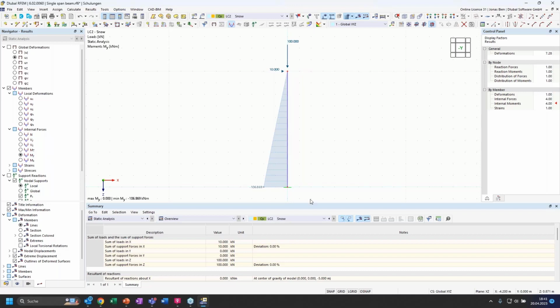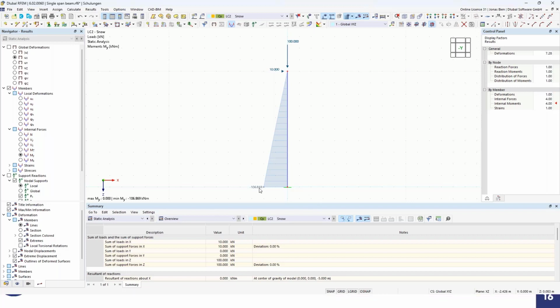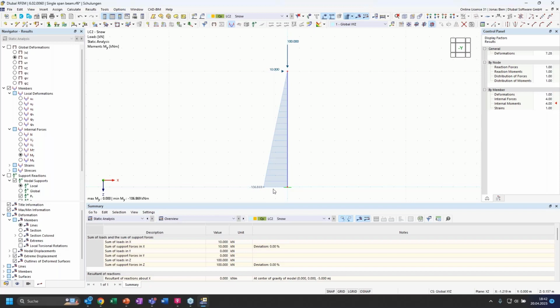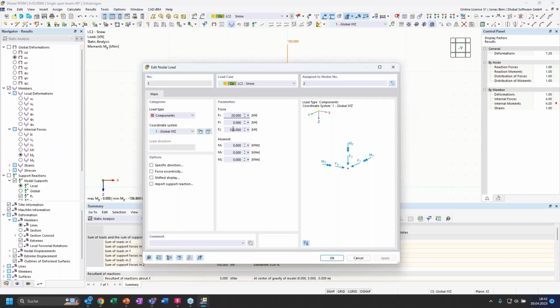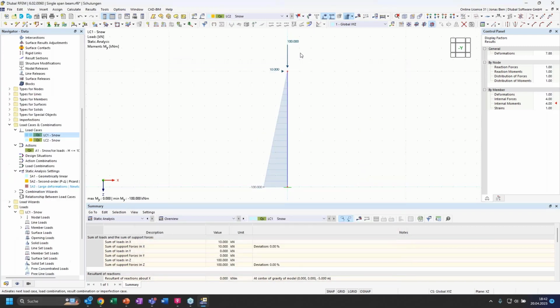And this is what we see here. So in this case, 7% is not too much. We could probably neglect the influence of a second order theory in this case, but you have to, of course, take into account that this increase of the bending moment of the internal forces is not proportional anymore to the loading you put in. So if I double the load, let's check out how the bending moment at the fixed end increases.